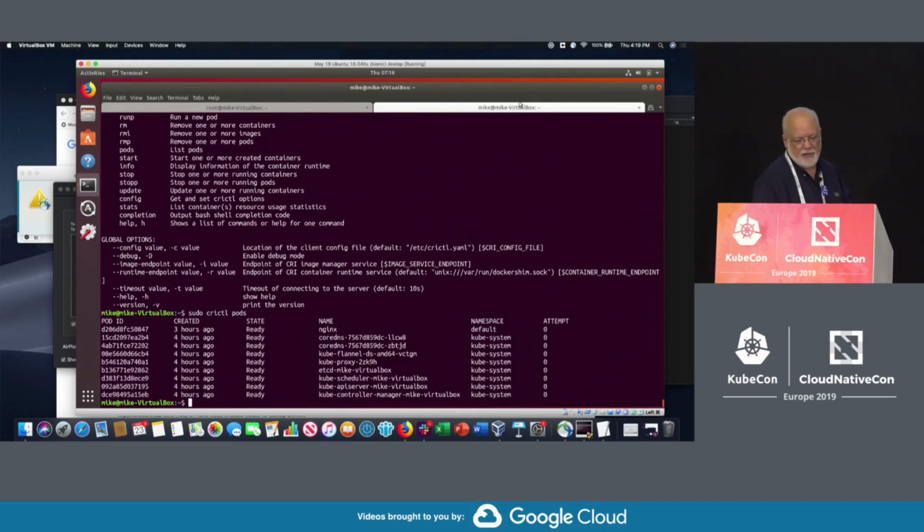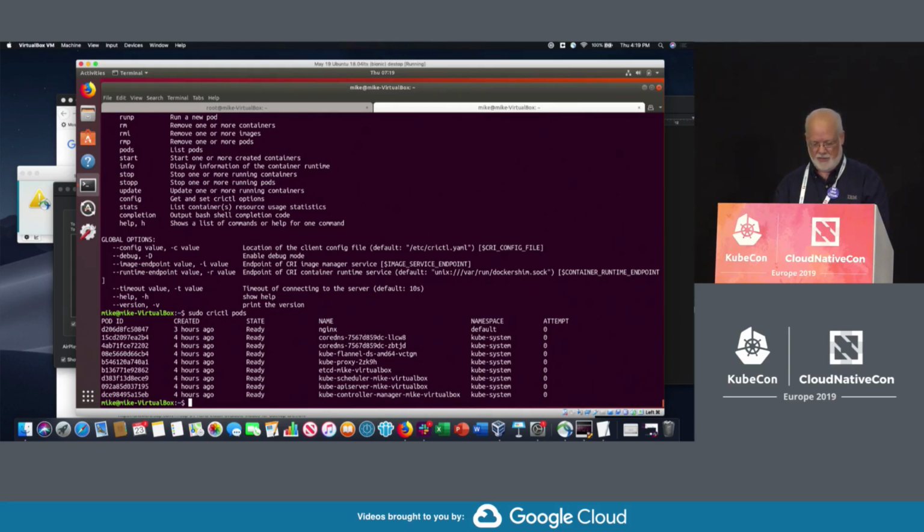So you can see here we've got Nginx running inside of a container, inside of a pod, inside of a cluster on my virtual machine, on my laptop, in a standard development environment. Right?